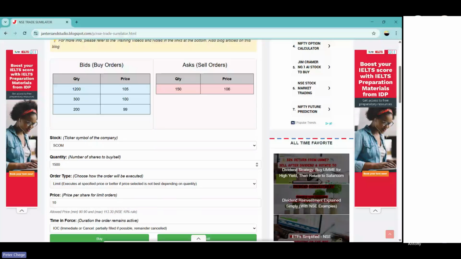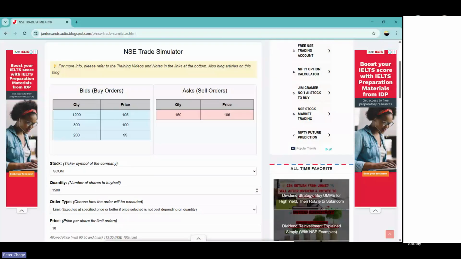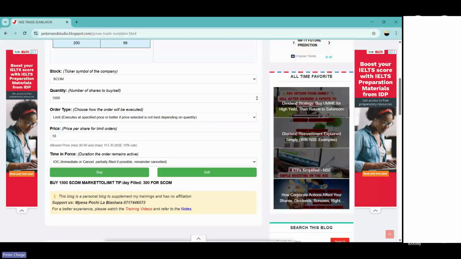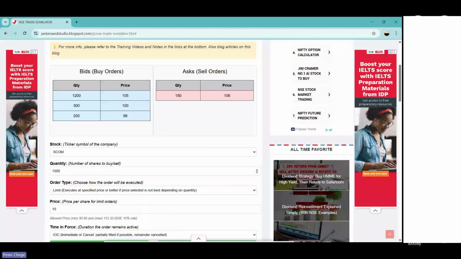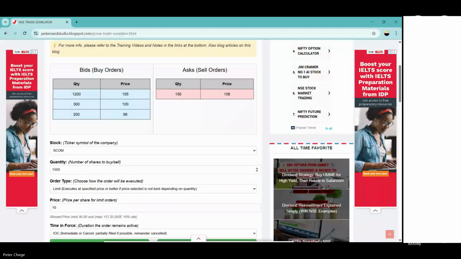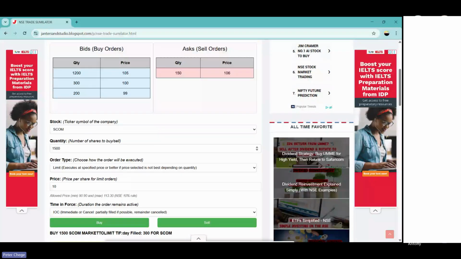I want us to go to the app now. We do the real trading. As I have said, this is just for training, and I will add more, because I also need to add where you can put the amount you have sent to the broker. You simulate the number of shares you can buy. I want this to be like a simulator where you can train. Remember, brokers don't have a demo app or demo platform for you to train. On the phone, it will open the mobile version. I'll try to add more fields, but for now you can use it to run different types of orders.